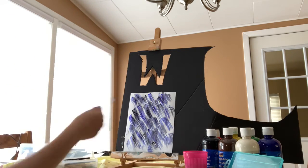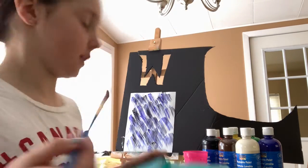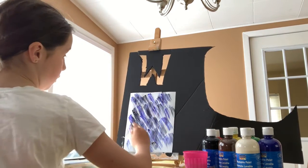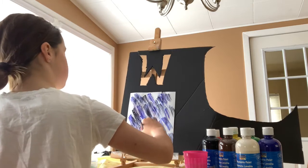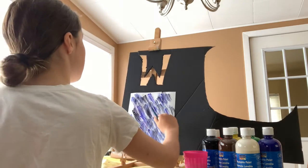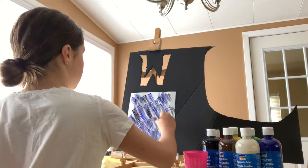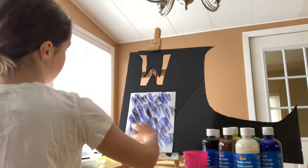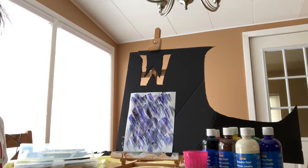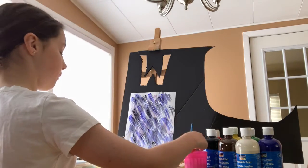After you are done this collage, you would like to take your purple again. We use a lot of purple in this because I feel like this purple is nice and light but also very pretty. Now we would just be filling in some cracks with this purple — majority of the cracks actually. It doesn't need to be fully black. I feel like it works better when you paint your whole picture white first and then continue on, so then the colors are more vibrant. But I like a nice fade when I am painting with paper. And there you go — that is this amazing fading picture, or portrait you might call it, and it is actually my fave.